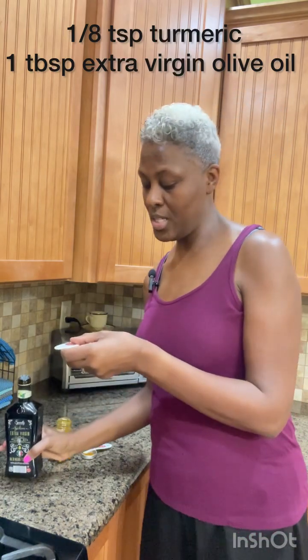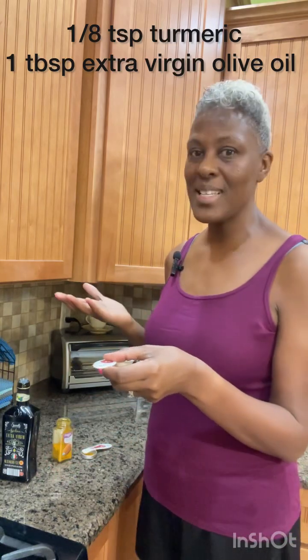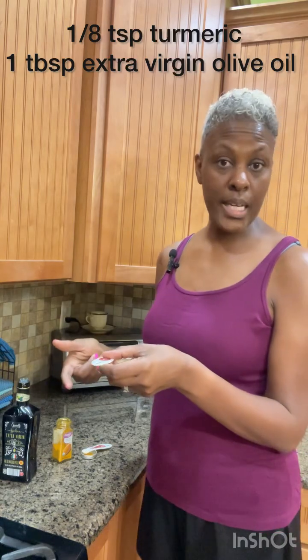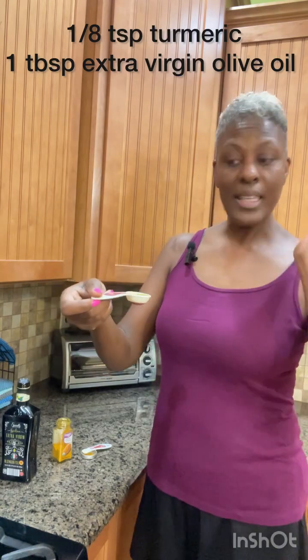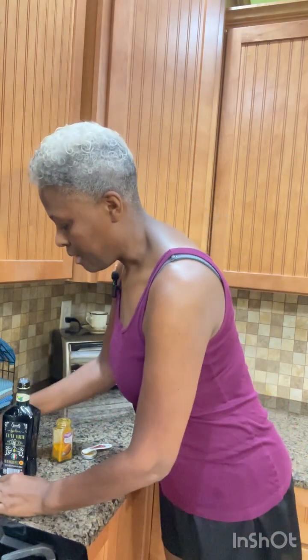And no, this is not the best tasting stuff. It's not, but it's 1 tablespoon of it. You just drink it down and it's fine. And actually, it's not nighttime, it's still morning. So I'm not getting ready to drink this right now. But that is what I do. And then literally, I just drink it. And like I said, it's not always right before I go to bed, but after I know I've finished eating for the day. So that is what I've been doing.